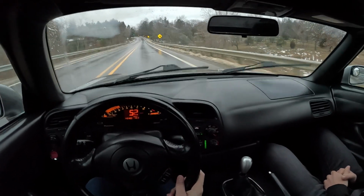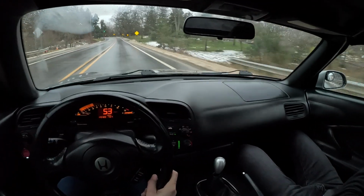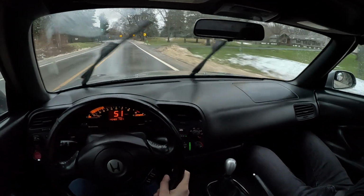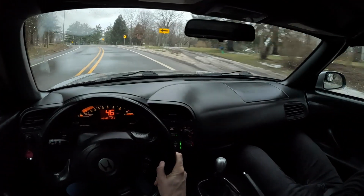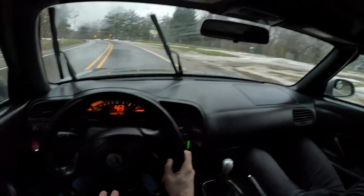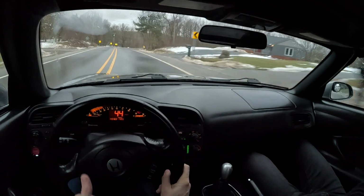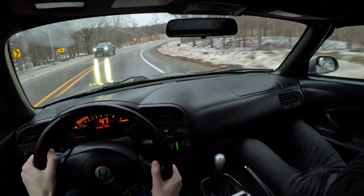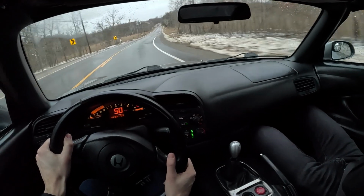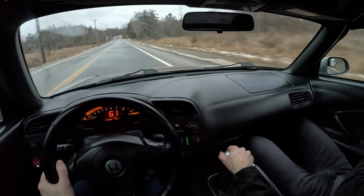Over time, one thing I'll say about them, when I bought one probably 10 or 11 years ago, they were still relatively plentiful. Engines were still relatively cheap, like $1,500 to $2,000. There's no new old stock motors anymore. You have to get a used one now, and the prices have started to creep back up. An engine for one of these now is $3,000 or $4,000. Oh, okay. I thought the engines were like $7 grand for these. It's getting there for a really good one. You could easily spend over $5,000.